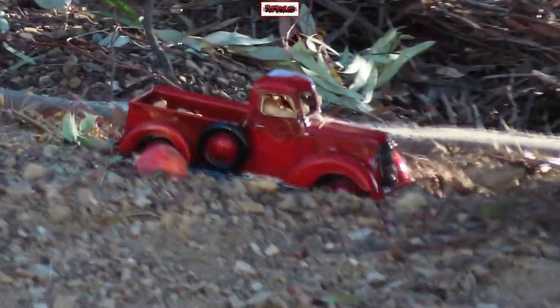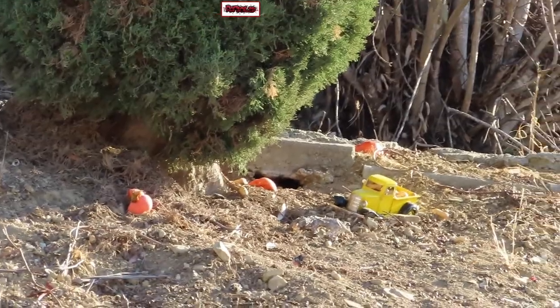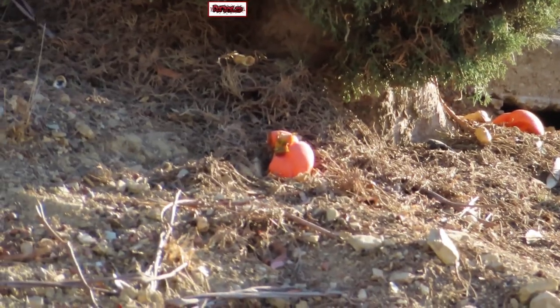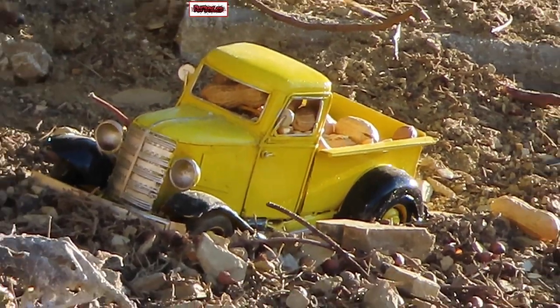And zoom out. I packed that truck with peanut, oatmeal, and corn and put a fruit in front of it. I just grew in the yard. There's more I chop off in the yard. The rats like to climb that tree and eat those things, so I know they like that particular fruit. I put one right in the entryway. I cut it in half. They're fresh. And I packed a truck with corn, oatmeal, and peanut.